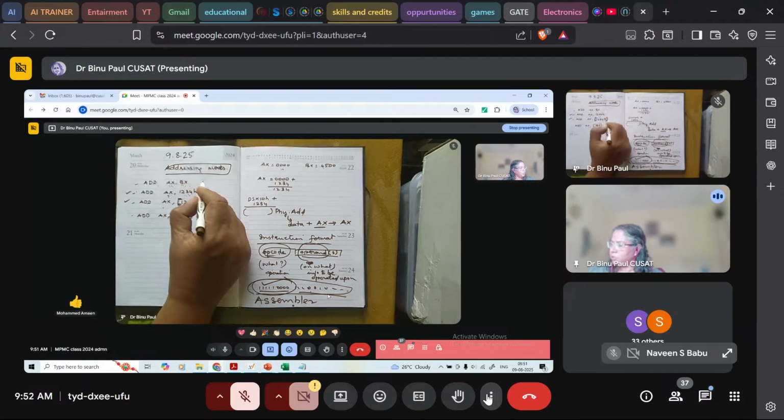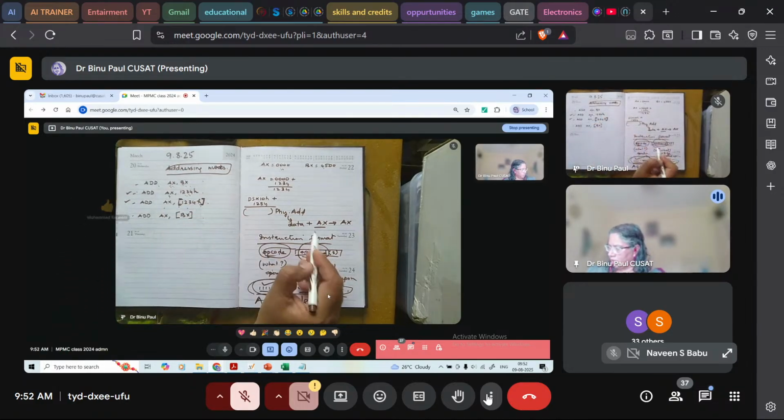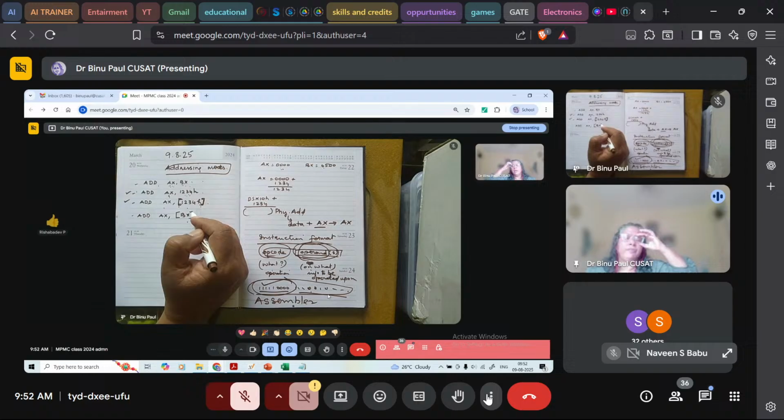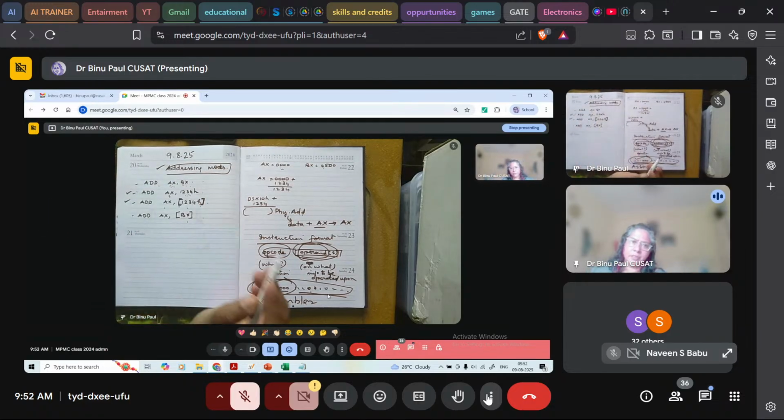അപ്പോൾ in all these instructions, the data on which you are operating, or the operands, are specified in different styles. So that different style of specifying the operands is called addressing mode.